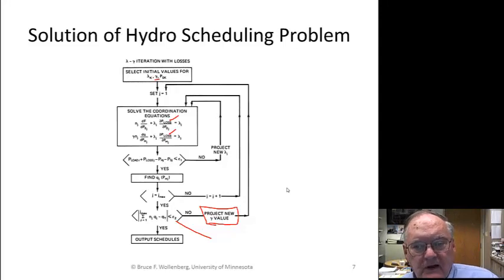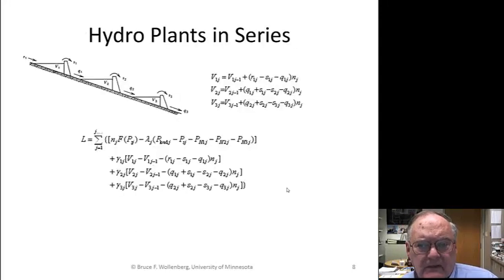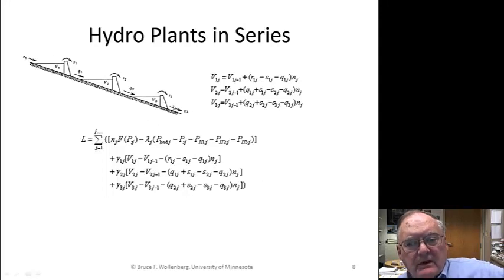Now that works if you have one hydro plant and a steam plant or a group of steam plants. If you have 3 hydro plants in series, you have 3 constraints, which are the volume continuity. It says the volume in 1 at J is equal to the volume at J minus 1 plus the inflow minus the spill and the discharge times the number of hours per period. Same thing for 2, except 2 has an extra input. 2 has the Q in and the Q out. 3 has the Q2 in and the Q3 out.